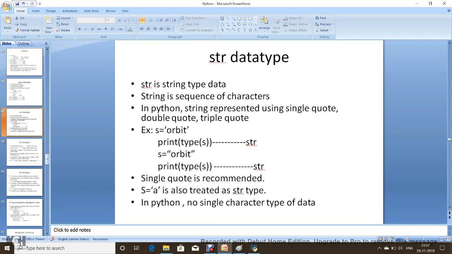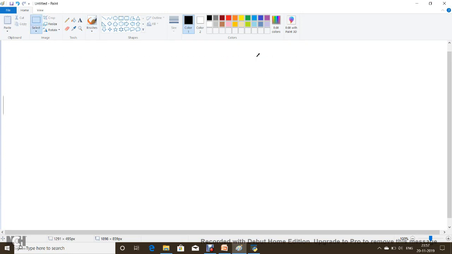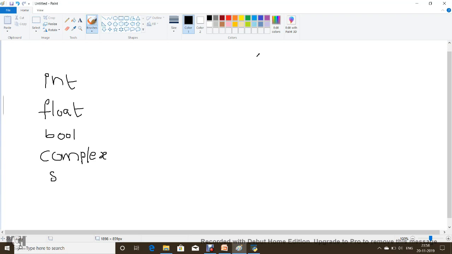Right, now we have discussed different types of data: int type data, float type data, the next bool type data, the next complex type data, and next str type data.